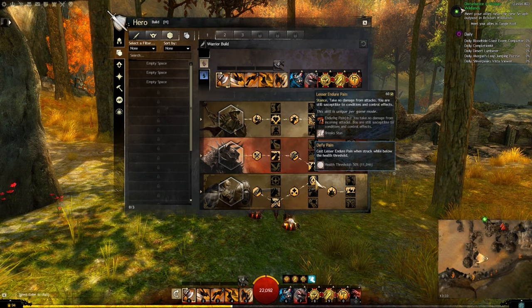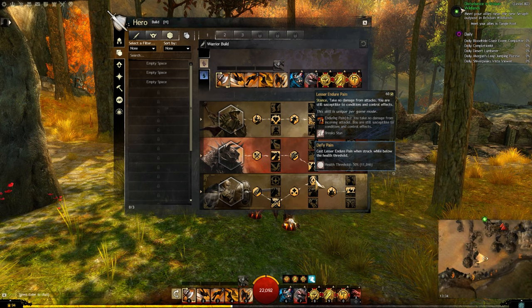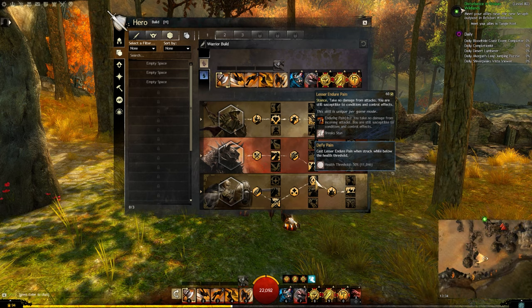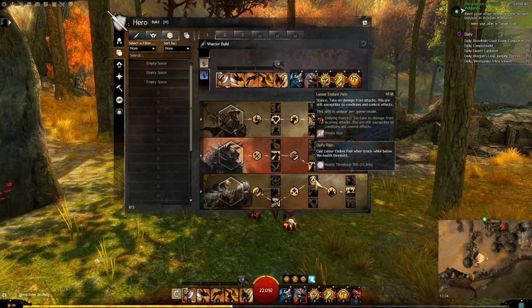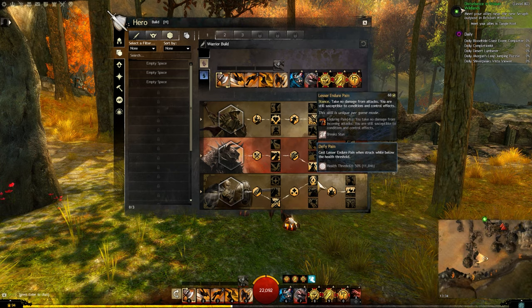So here we've got Lesser Endure Pain. Take no damage from attacks. The first bit, Defy Pain: cast Lesser Endure Pain when struck while below the health threshold. So whenever you're struck below 50% health, you're going to cast this, which is take no damage from attacks, and you are still susceptible to conditions and control effects, for 4 seconds, and it also breaks stun. So that's really good, actually, a really good defensive ability to help you stay alive. Basically if you're struck below 50% health, so if you're getting close to being in a bit of a bad situation, this will help you stay alive, where you can cast all of your skills for those 4 seconds while you're taking no damage.